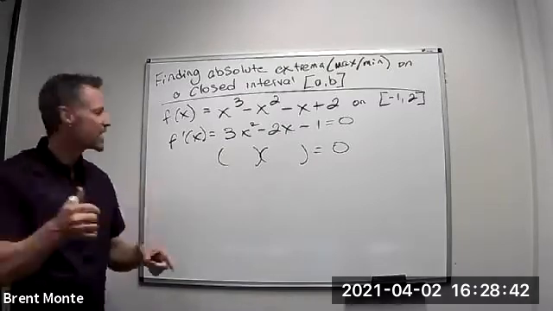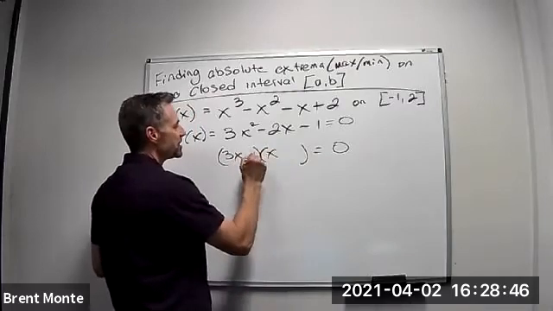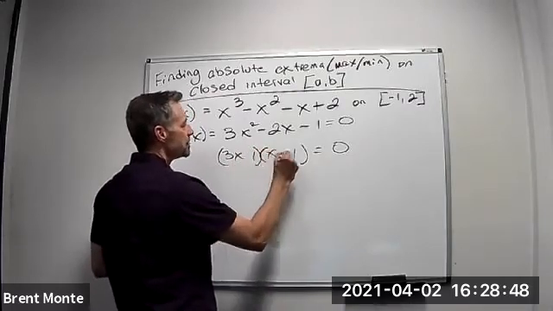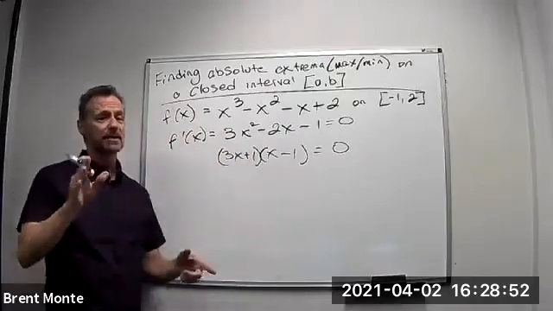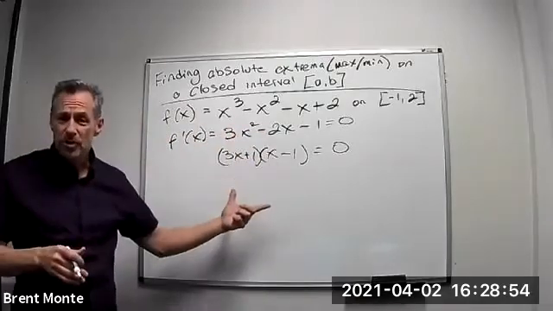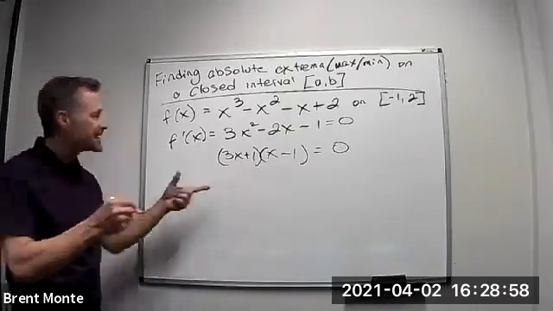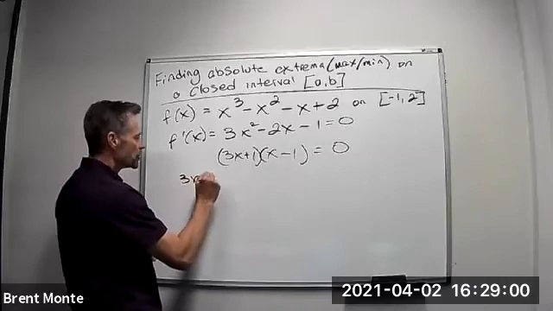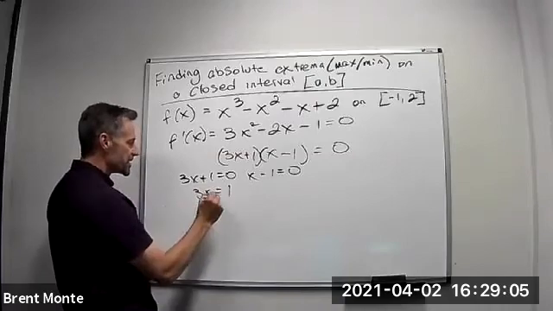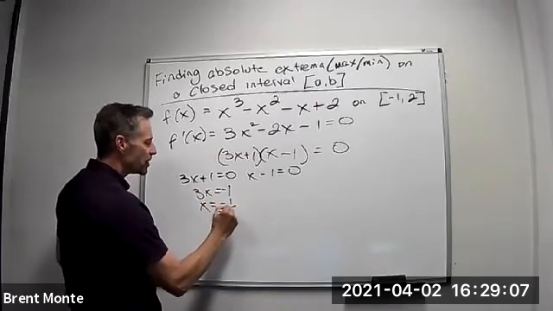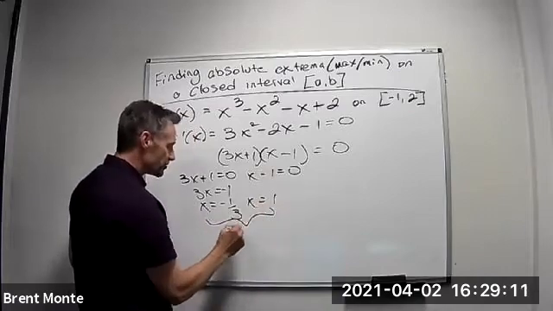But I've already factored this one, it factors into 3x times x, and then it's going to be those are one and one, this has to be a minus or a plus. So I just used the trial and error method, but if you're not good with the trial and error method, the illegal move method is really nice. So anyway, I set each of these equal to zero as I normally would do. Subtract one, divide by three, and I get x is negative one third. Here I just add the one, x is one. And those are my two critical values.